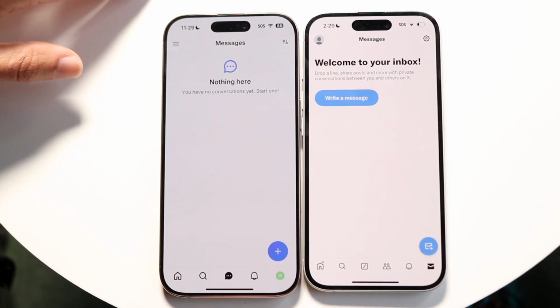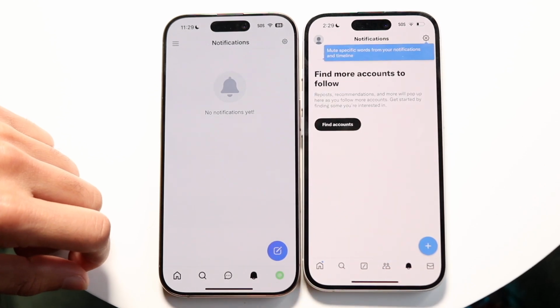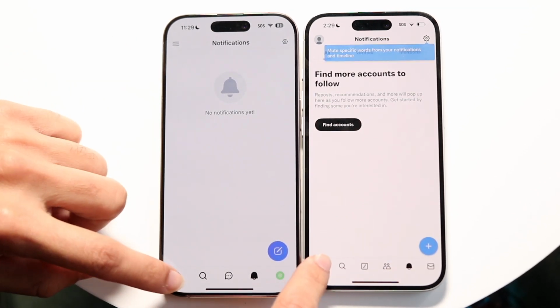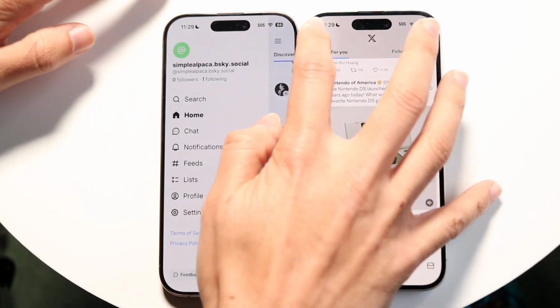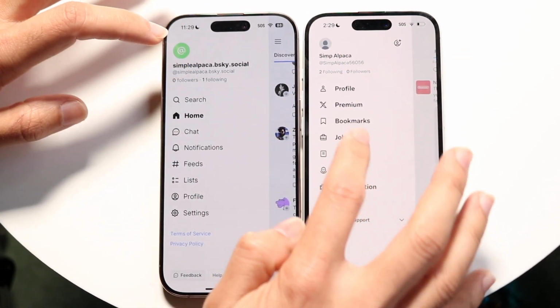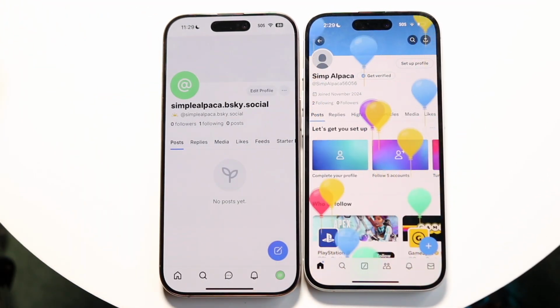Our messaging panel is all the way at the end, so that is a little bit of a difference down here. Even their notification panel is kind of the same thing, which is kind of interesting. Now, one other thing I want to show you is the profiles. If we go and click up here, and go inside of our profiles, which for us is right here, it's kind of the same type of layout.